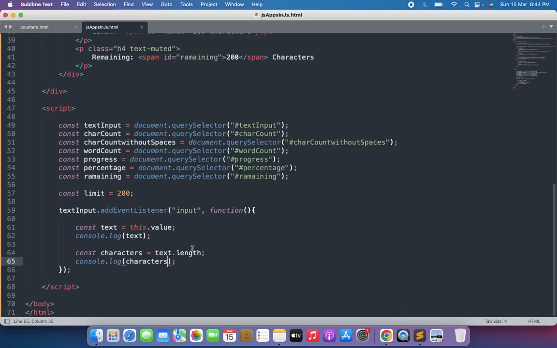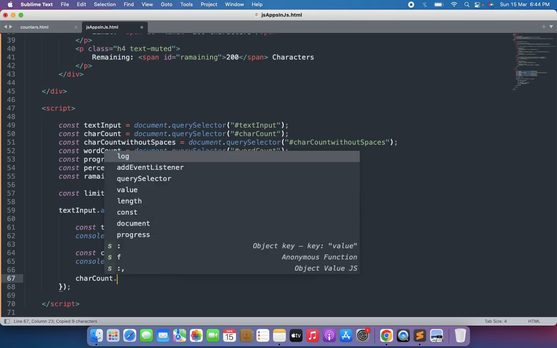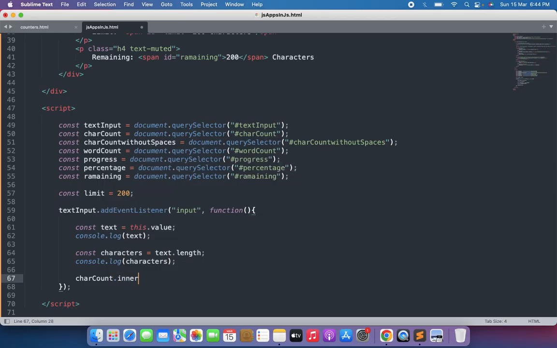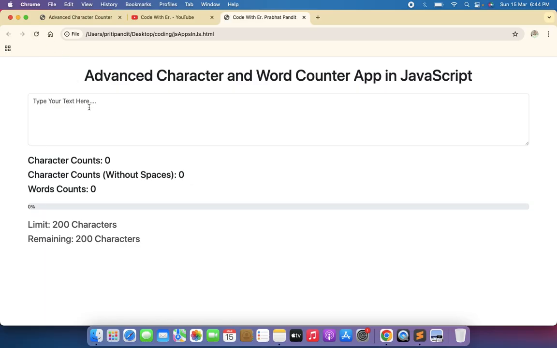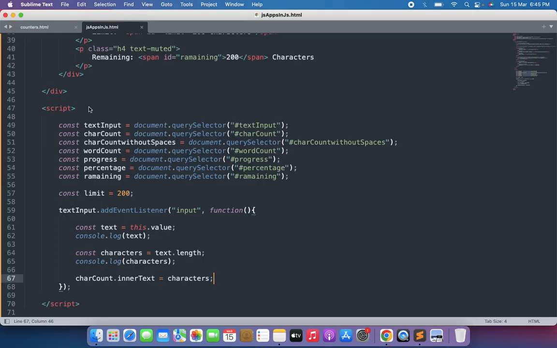Now we will calculate the characters. Copy this char count from here, and say here inner text equal to this characters. Paste it here, close this, save the file, have a look in the browser. Refresh this page and try to type something.